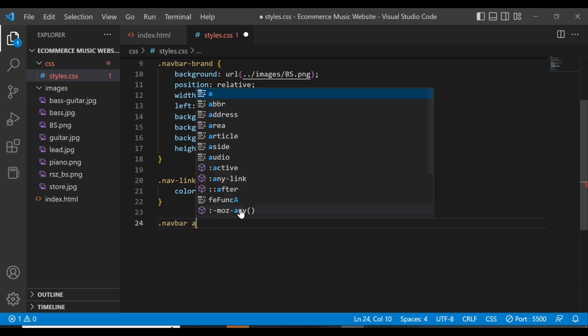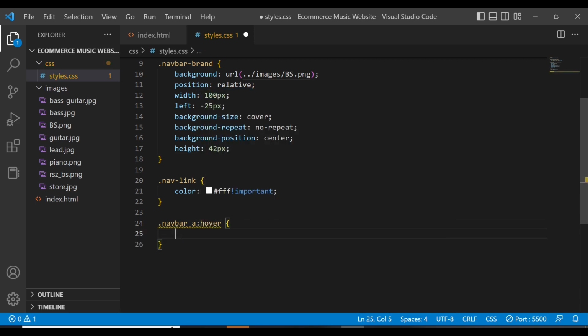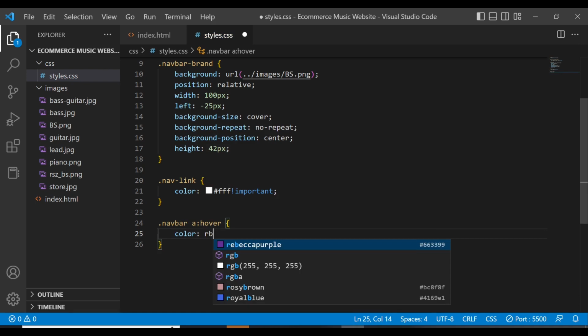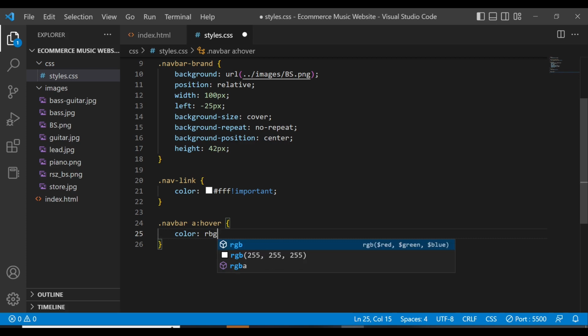So I'm going to set the navbar link, then I'm going to have a hover here, which is going to be color. I'm going to set the RGBA. The RGBA stands for red, green, blue, and then the alpha. So the alpha sets the tone for that particular effect that you want to apply within your website. Here I'm going to set 233, 223. If you don't know about this, you may want to go and check it out within the Bootstrap documentation. So the alpha, I'm going to set it to 81 like that.